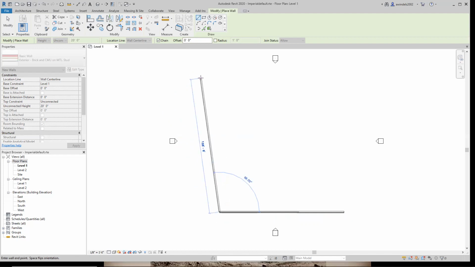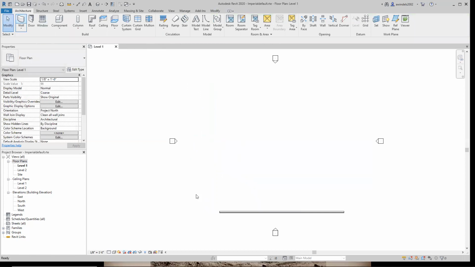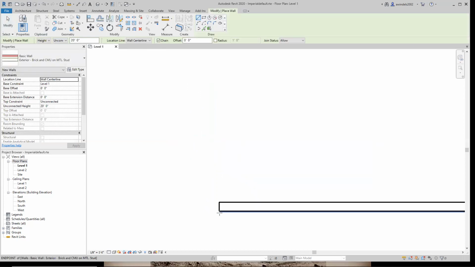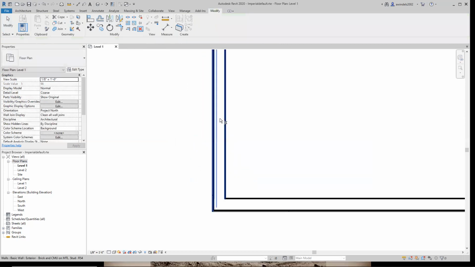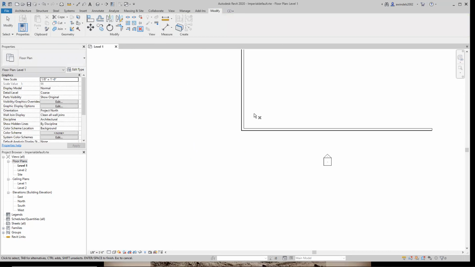One thing I did not do 100% correct that the book wants you to do is it wants you to justify finished face exterior. I have mine justified in wall center line. That's okay for now. Let's just continue on. And we'll go 80 feet. Type in 80, hit enter, or I'll hit escape. We'll add another wall. We'll type in 80. Hit enter again. And I made that wall.